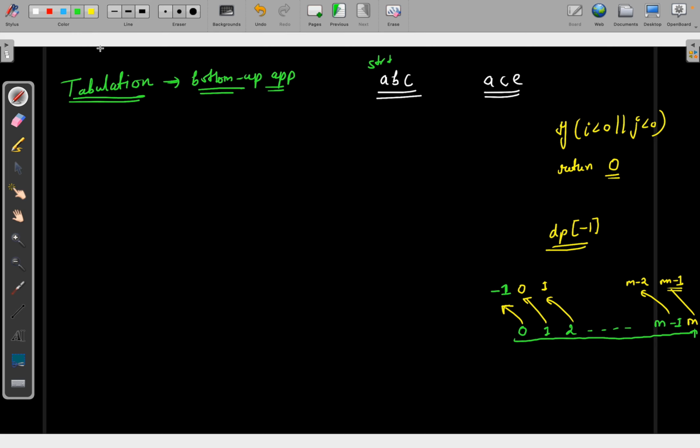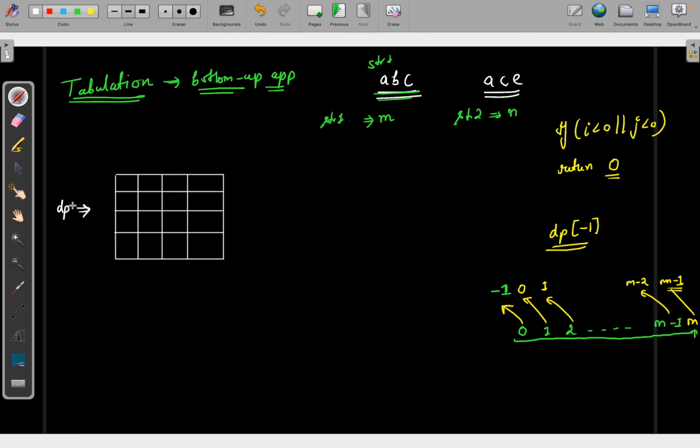All right, let's take dp here, of size m for string 1 and size n for string 2. Now let me quickly create a dp grid. Remember, whenever you need to write the code for tabulation, it can be derived directly from the DP solution.